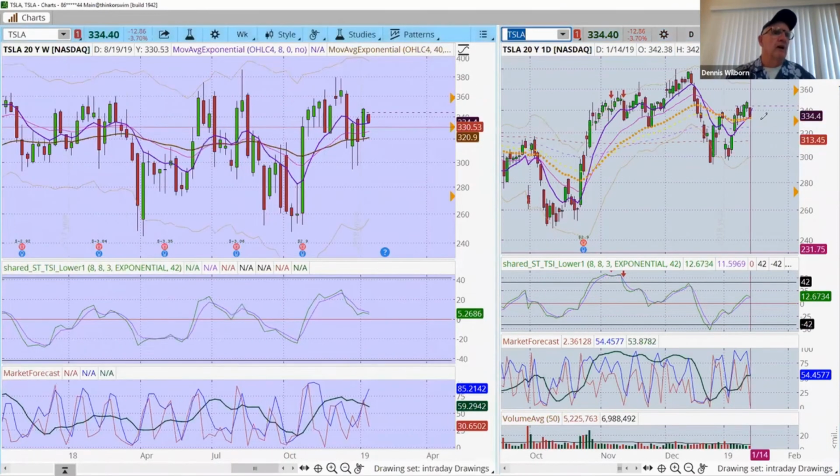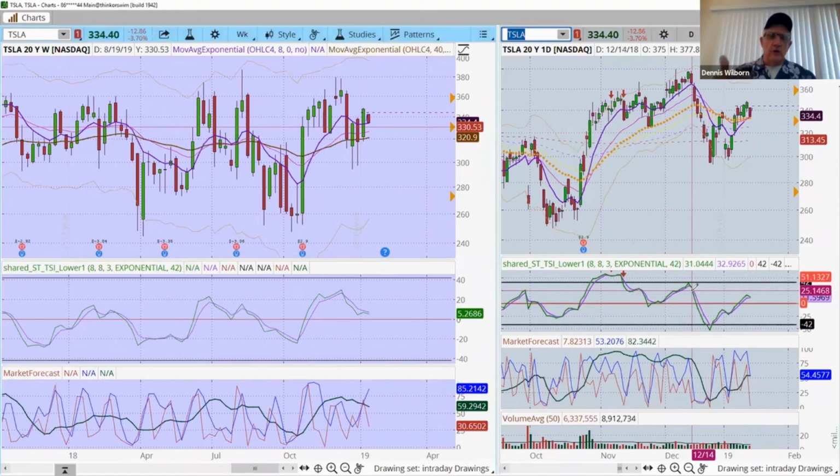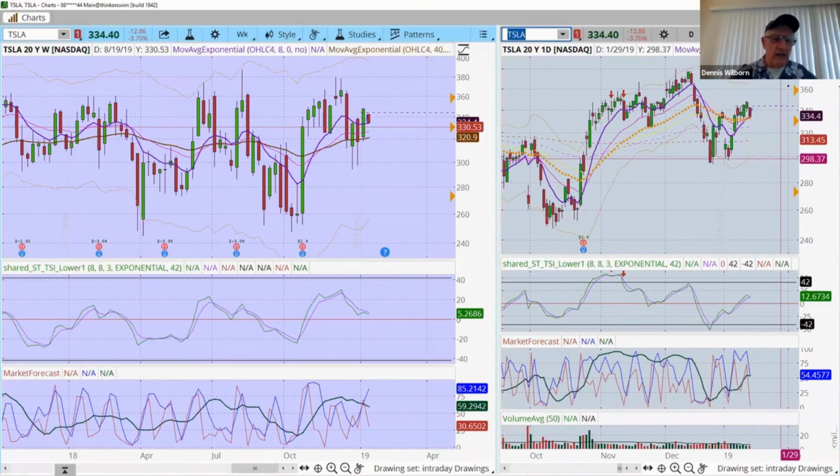However, additional downside here. The daily TSI will cross to the downside. Then once it crosses, the objective will be to look for trade opportunities to the downside, and or selling calls, and or buying puts, and or that kind of stuff. So anyway, just take a look at that.